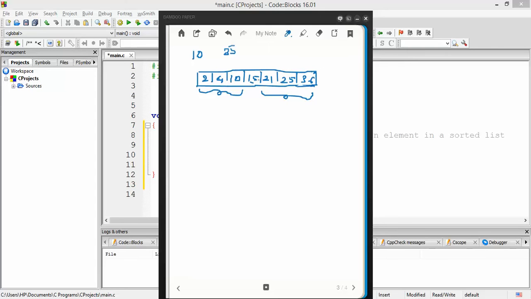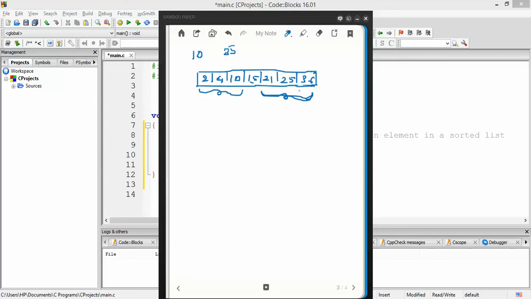Like in this case, we applied binary search on this list which is of size 7, and if the search element is not found at the middle position, then we break it down into a smaller binary search problem based on the condition whether the search element is greater than the middle element or lesser than the middle element. So if it is greater, then our new problem would be this one, in which we would apply binary search.